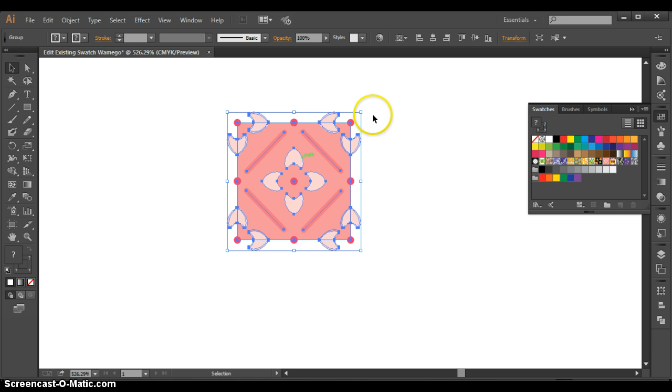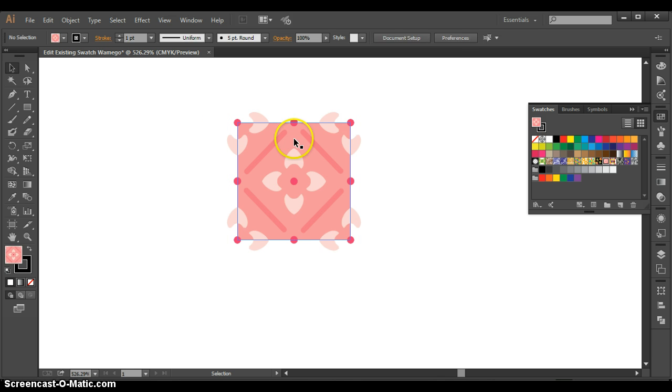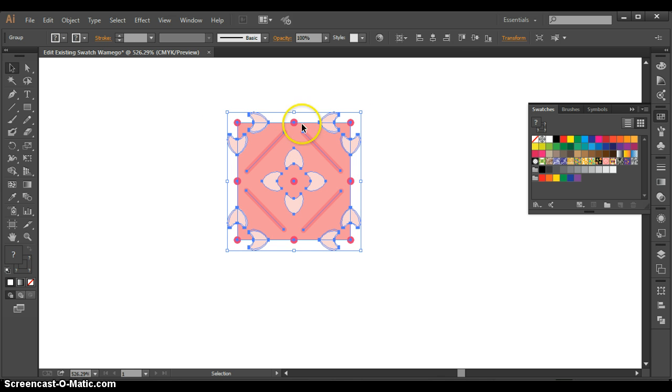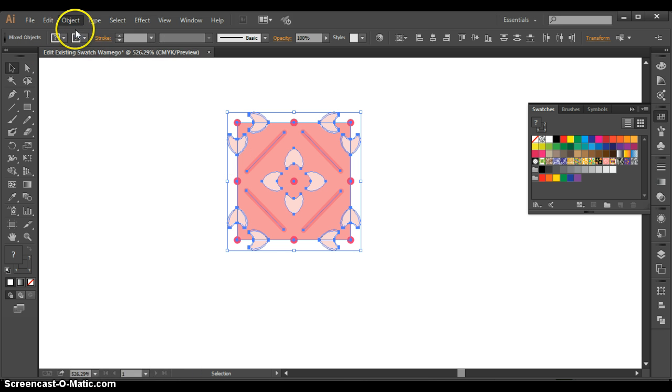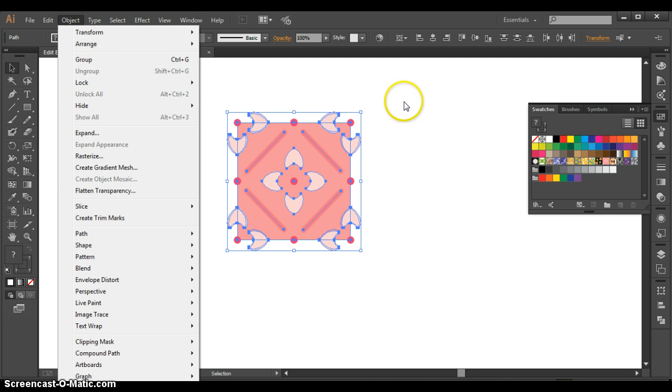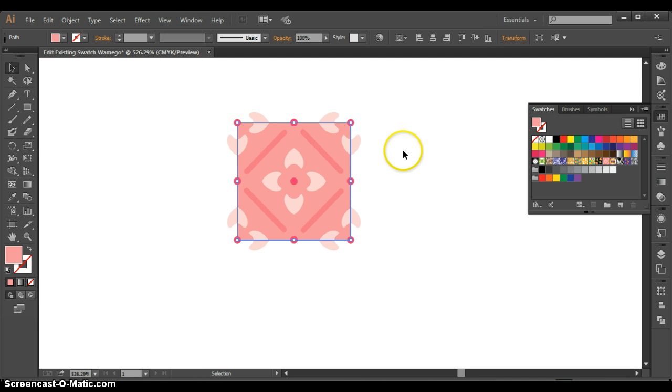We have different elements. First of all, it's all grouped together, so when I click on one thing, it's all together. That's fine, but I can go to Object, Ungroup, and maybe ungroup some more until Ungroup is grayed out. Then that means when I click on individual things, they are now individual objects and not grouped. We'll group it back after I change some things.